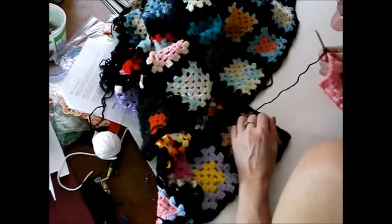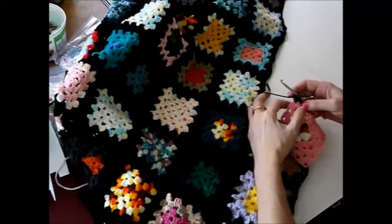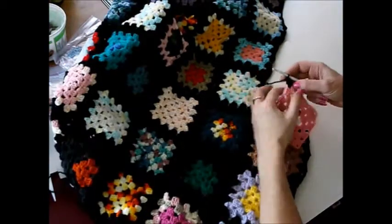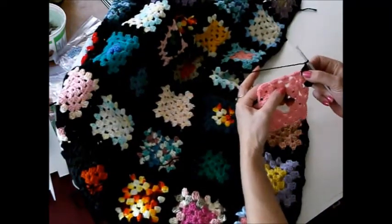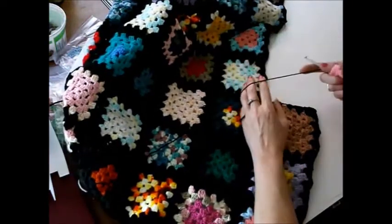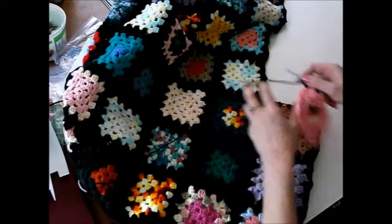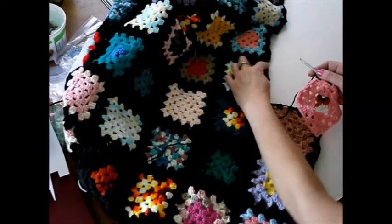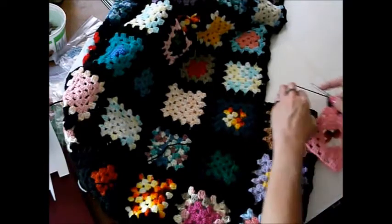Okay, so now we're back and I'm going to join the square into the corner here. Okay, so I started the square and went to the corner. Finish that double crochet there. Do the chain 1. Now I've got the back of the blanket facing. So this is the wrong side of the blanket, the right side of the square I'm working on. Now, I'm left-handed, but I hold the hook in my right hand, so I'm not sure if I also do this part opposite. So you'll know when you're doing it. If you're right-handed, you'll start at this corner. Left-handed, you may start at this corner. I don't know. I'm going to start here.